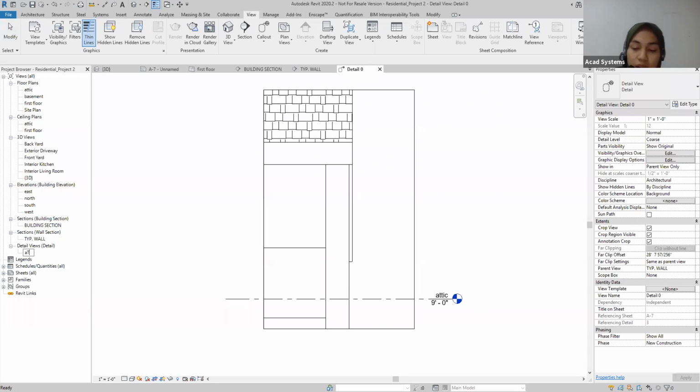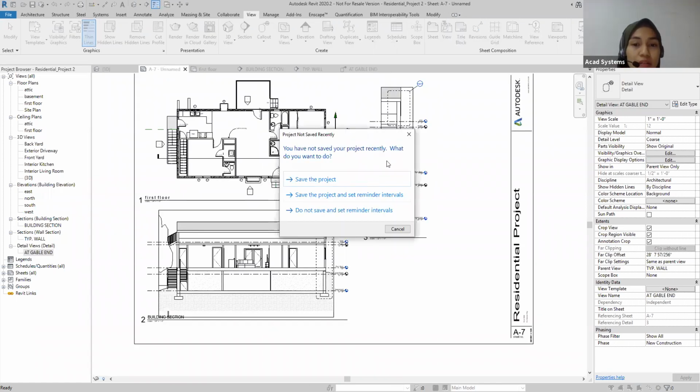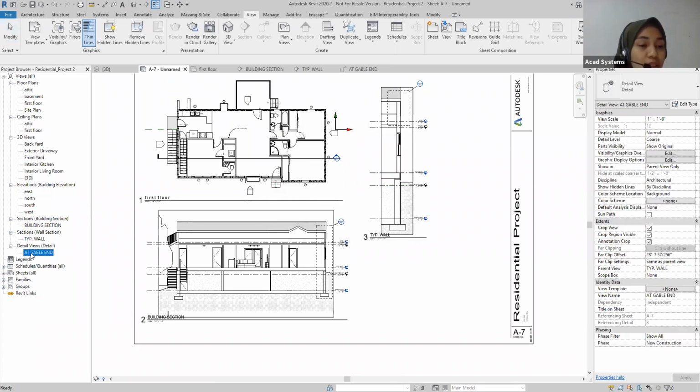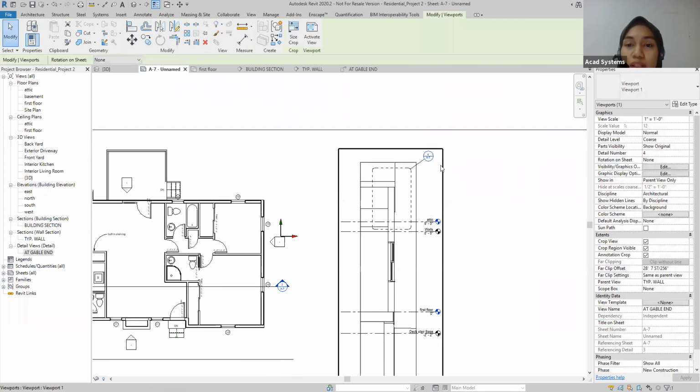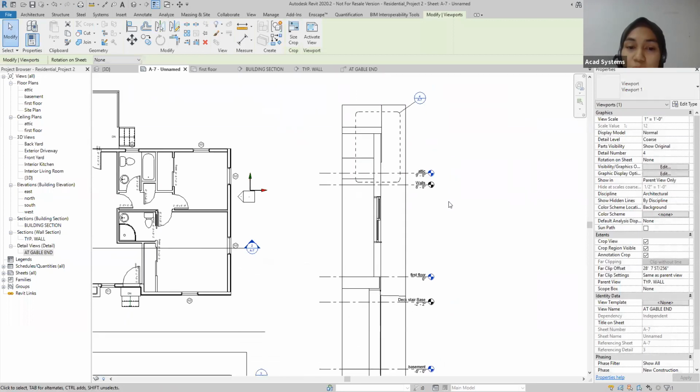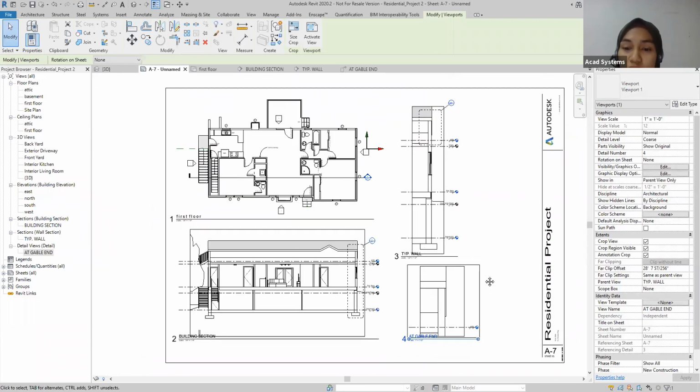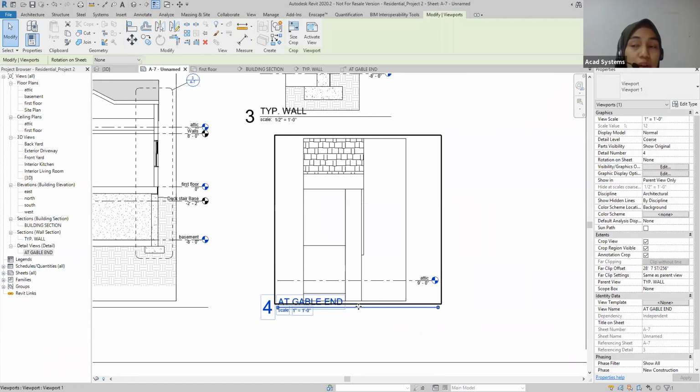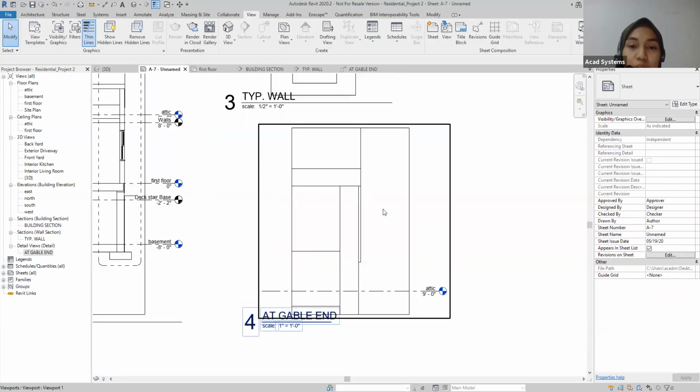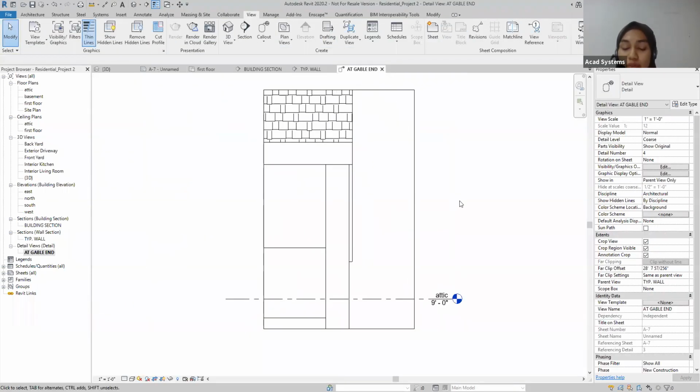But I want to change the name because this detail, we will name it. Oh, not yet. So I'm just going to drag this gable end here. And as you can see, it automatically linked to it. So in this particular sheet, everything is linked to each other. But here, it is not what we want yet. This is not detailed at all. So now what we want to do is the detailing at this gable end. So we go back here and we can start to do the detailing.